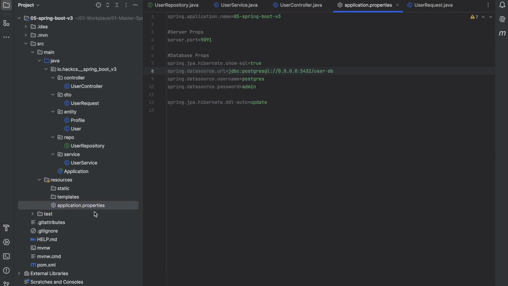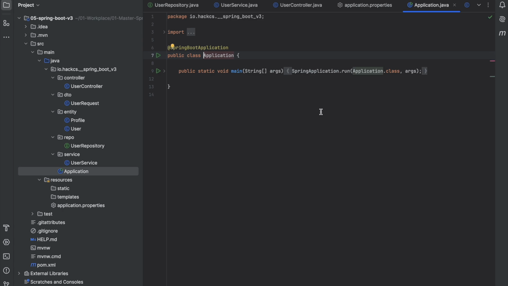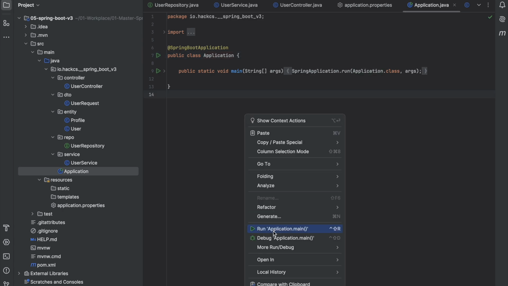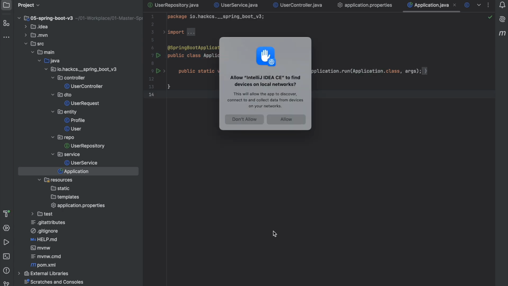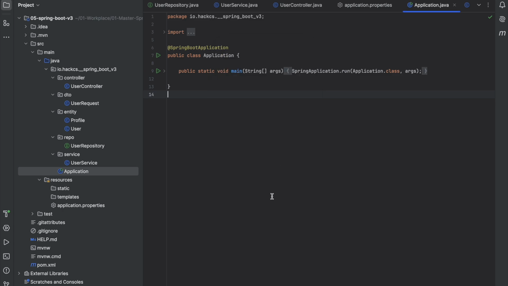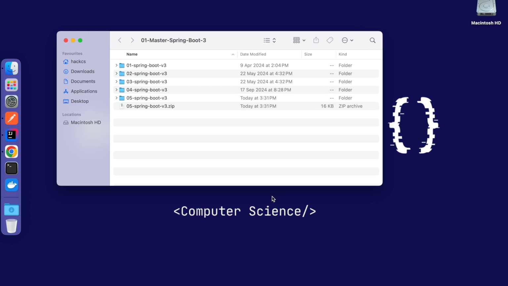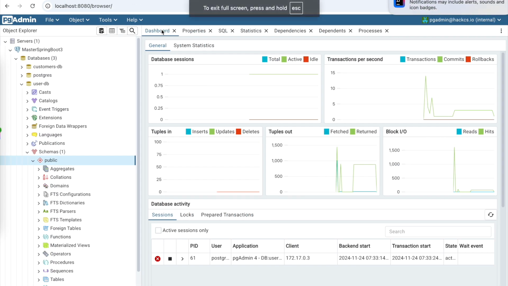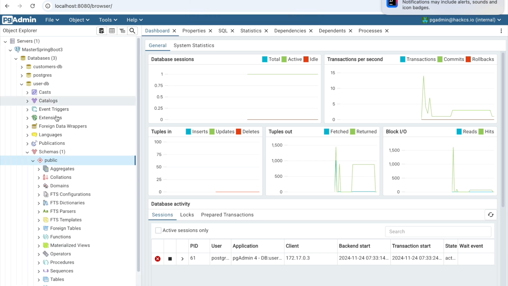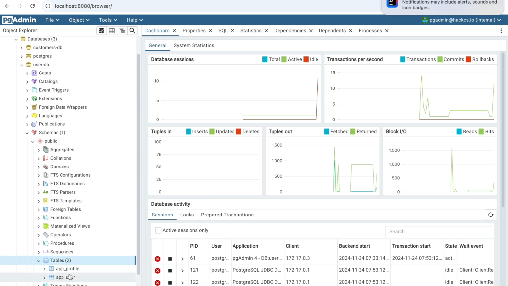We have done a lot of things. Come here, run this application. Fingers crossed, let us see whether it will run or not, because it has to create these tables also. Okay, the DB is already there, and there was nothing present in here. Oh wow, these two tables already.